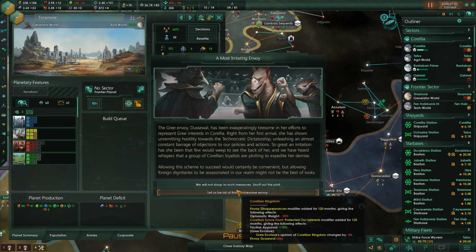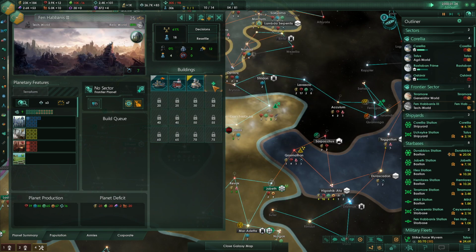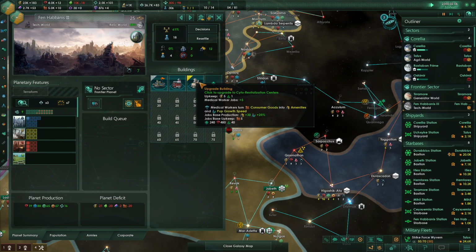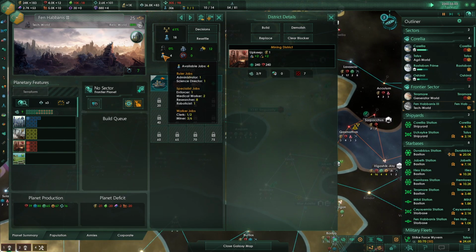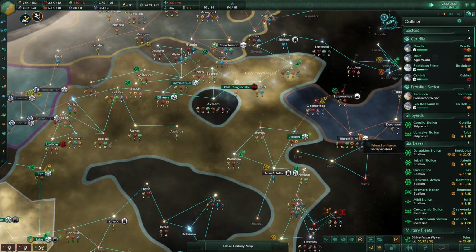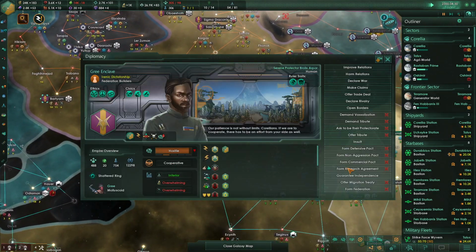Envoy stuff again. Let's see. So we can take a hit to diplomatic weight, but increase faction approval, and hurt the Grion Enclave's opinion of us. Let's do that. This is another problem too. We only have 3 of 6 miners actually working right now over here on Fenhabanis. Hey, the Gree are rivaling us now. Okay, we can do that.